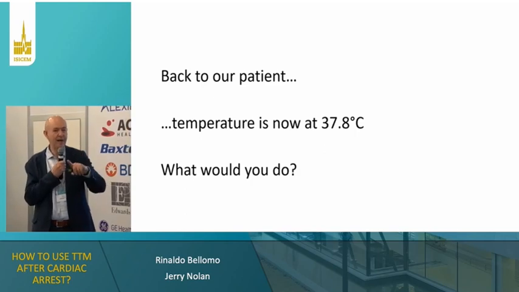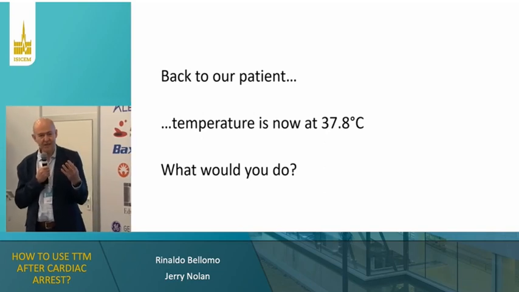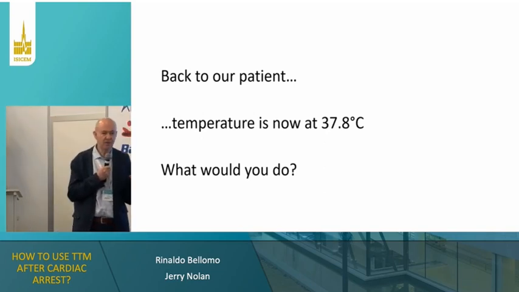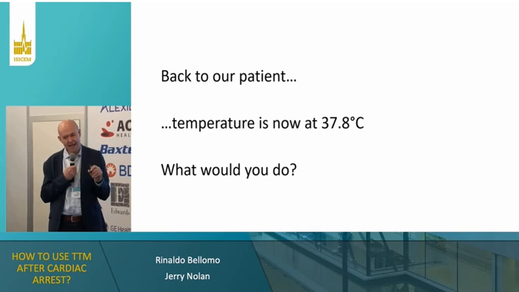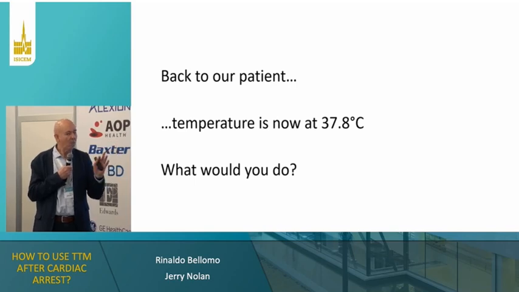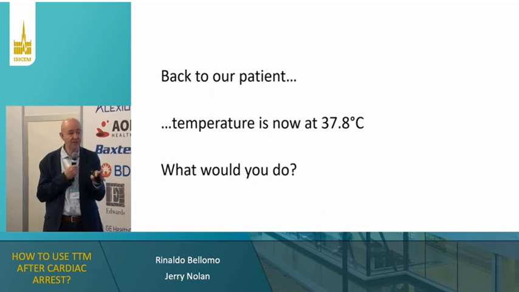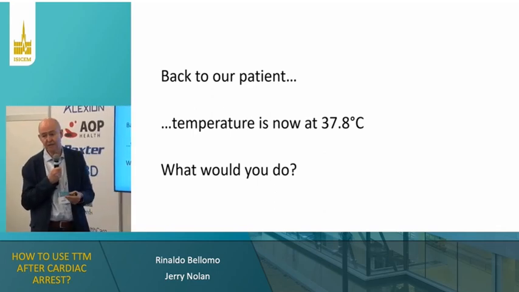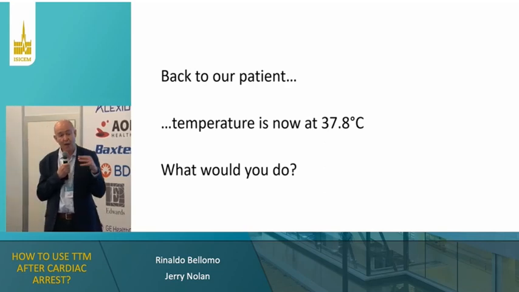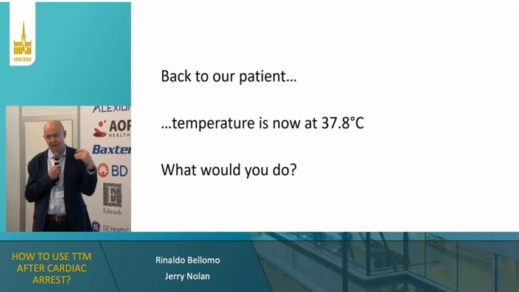Great point. I'll repeat that because that's exactly the point that I wanted to bring out. So if you follow the guidelines and say, well, actually, we're going to wait until the temperature's 37.6 or 37.7 before we start to think about temperature control, there can be quite a significant delay between making the decision to do that and actually getting on top of it. And of course, you get this massive overshoot. Now, the belief is that that's probably harmful if that temperature goes above that. But to be honest, the evidence is not strong, and I'm sure there'll be more studies in the future looking at that. But our current evidence and where we think it is that we should be desperately trying to keep that down and not let the patient go pyrexial.